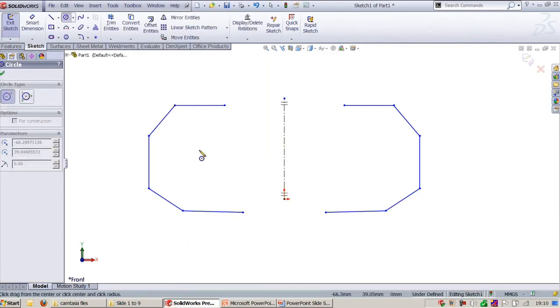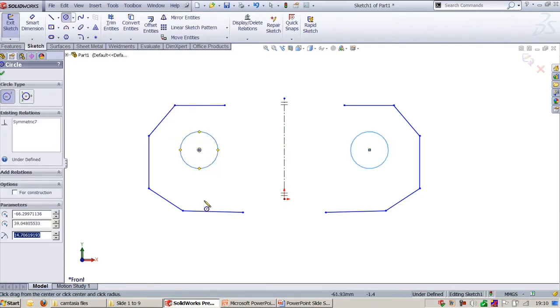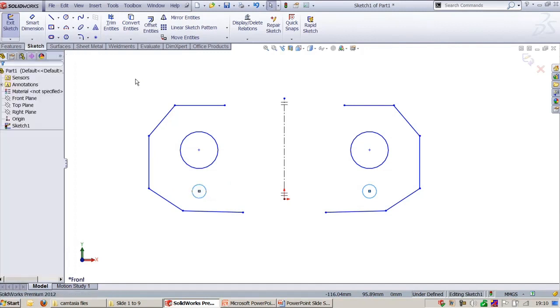Go and create the sketch you need on one side. Definitely the other side will also copy the same, or I can say mirror the same entity. This is how we can do mirror and dynamic mirror in SolidWorks. These are the enhancements in SolidWorks which make our task as simple as possible.